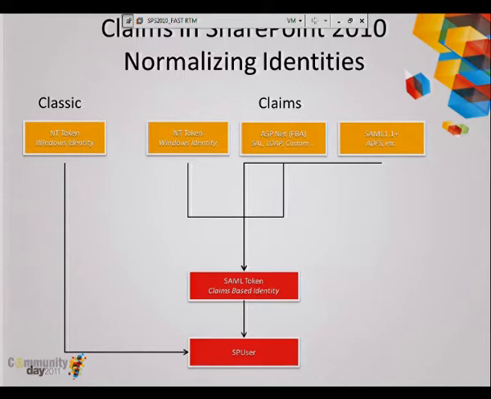The good news is that it's quite easy to do the migration. You just have to modify the 3 web configs, and when you change the settings, the users will be migrated for you. You can also use SAML or ADFS to go to an external identity provider or to federate off your identity to an external organization. All of those things are using a SAML 1.1 token, and that's just converted to the SP user. So the SP user object, from there onwards, everything downwards, and so when you want to access information about that, that's just the same way that you did in SharePoint 2007. There's not a lot of difference there.